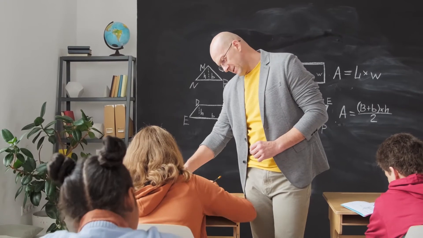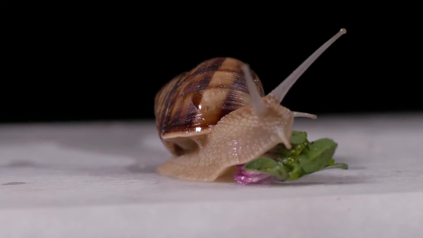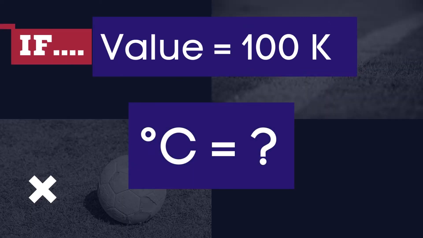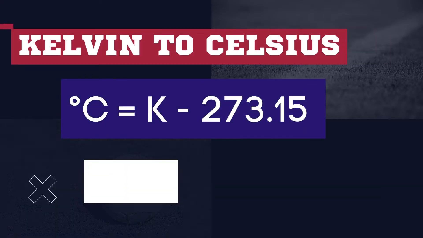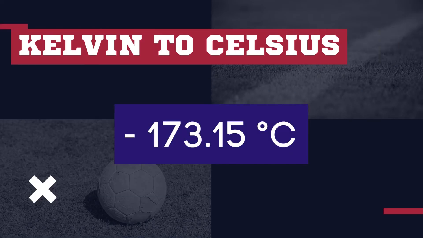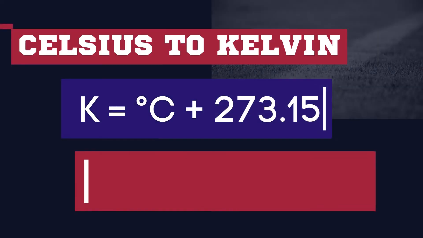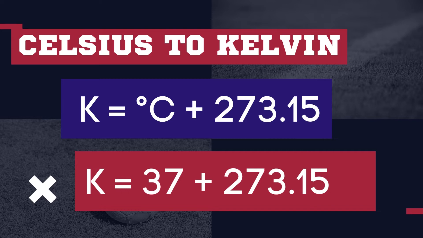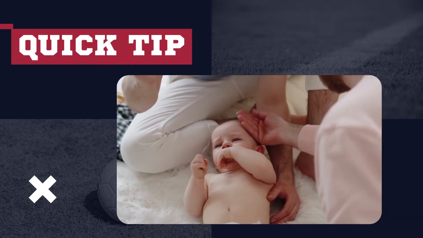Let's do some exercises. You may pause the video after the question or continue watching after you find your answer. If the value of an object was found as 100 Kelvin, what value would it be on the Celsius scale? You will have to subtract 273.15 from the Kelvin value of 100, so the answer will be minus 173.15 degrees Celsius. Let's do another one: what is the value of 37 degrees Celsius on the Kelvin scale? To calculate, you add 273.15 to 37 Celsius. The answer is 310.15 Kelvin, and that is the normal human body temperature in Kelvin. You may practice more of these values to get used to them.